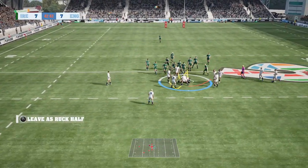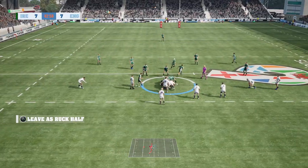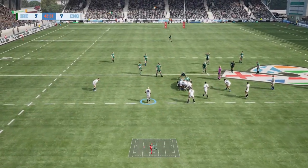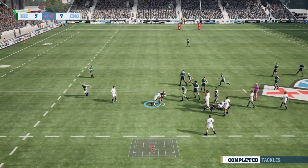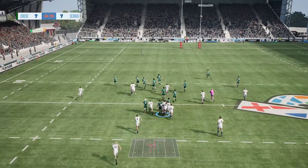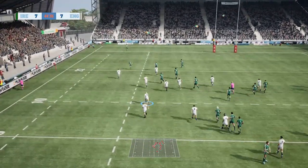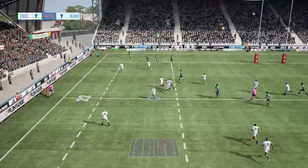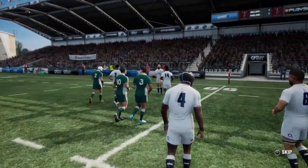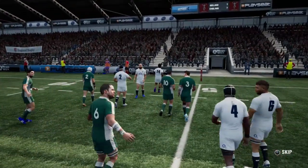Come on, boys. We've got to get the ball back. Come on. Turnover. That's a turnover. Come on. We were over that ball. Three or four players over that ball. Good tackle. Yes, we've turned it over. We've kicked it away. Okay. It's an all right result if he's going to pick it up. He does. Don't put it down. Oh, you cheating slug. Not really, but I'm still going to blame him anyway.